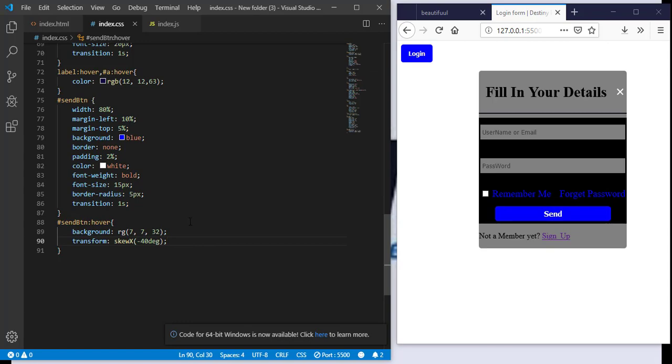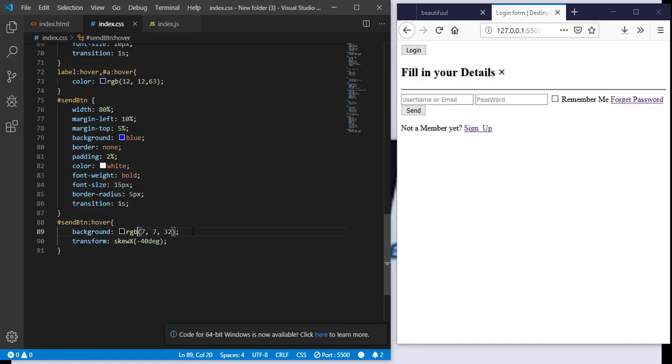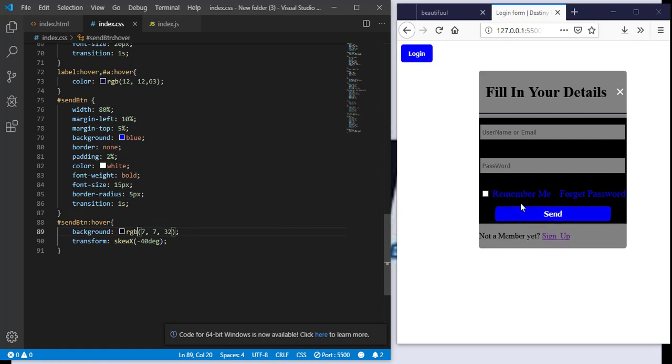So you can see if I hover my cursor on it, it is going to skew it. So you see how it's behaving, but the color is not changing. Why is that? Okay, I put RGB instead of RGBA, so I'm going to add the A there. Okay, and hover, you can see the color is fading when I hover on it.